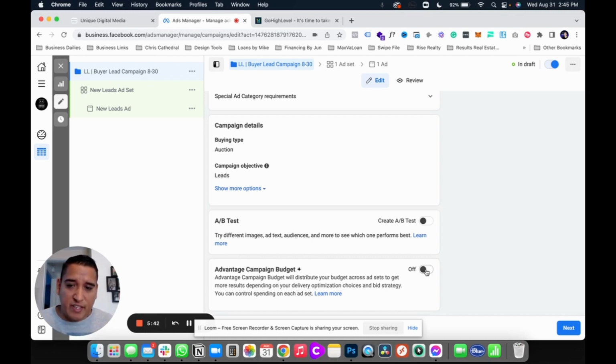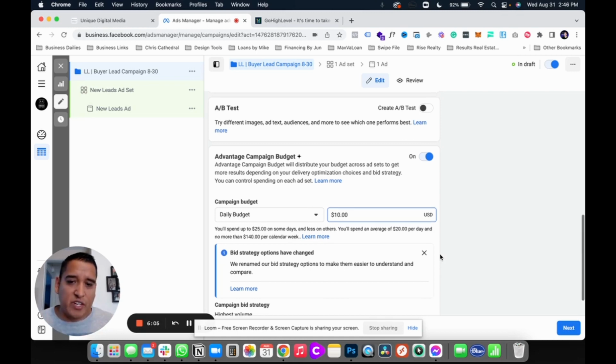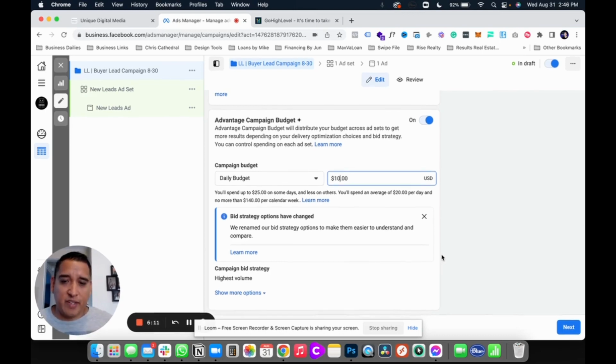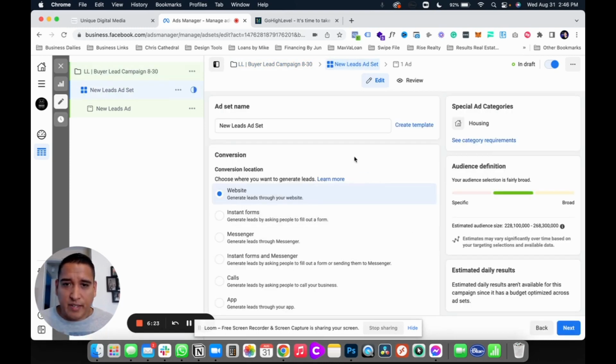I would honestly just suggest turning it on, especially if you're just running one campaign or two campaigns. You can split test. It's always good to split test. And you can honestly start at $10. I wouldn't go under $10. I wouldn't do $5 a day. $10 a day for a month will get you about a $300 a month ad spend budget, which is definitely ideal if you're trying to acquire leads as well as build your database and get potentially some more active clients in there. If you do any less than that, it's just not going to be very competitive as far as your marketing budget, and you're not going to get the results that you're probably looking for. So let's go to next.